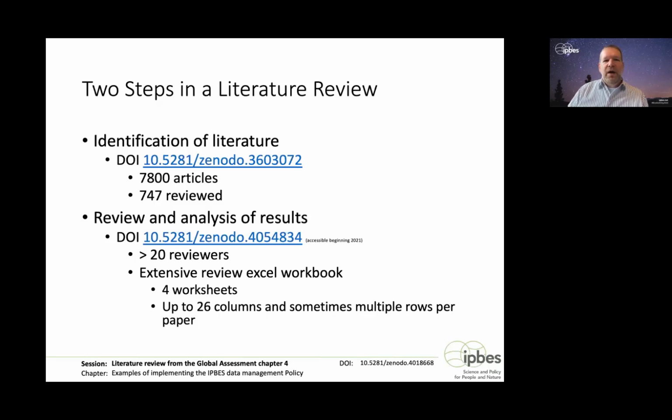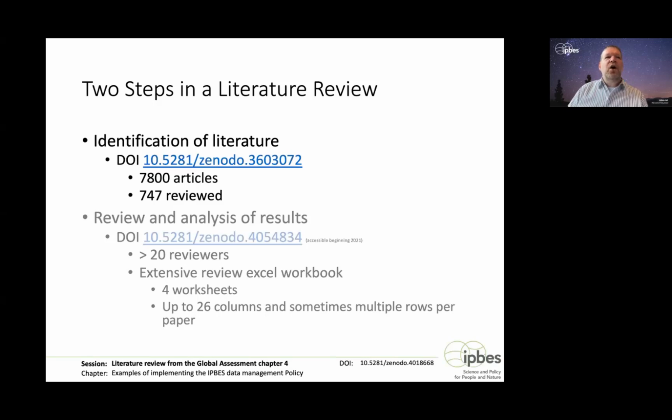This workbook had about 4 worksheets, and each worksheet had up to 26 different columns, different questions, and sometimes there were even multiple rows per paper. So it was quite an extensive review with lots of work put in by the experts themselves.